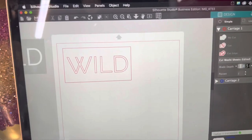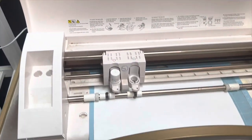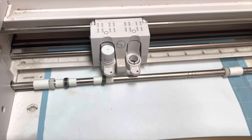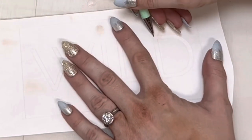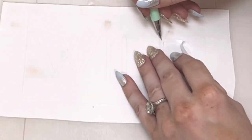So now this is the fun part. I cut out wild and I did a square around it. So we're not going to be using the letters, but the square around it, cutting it out with my shape tape. If you need, I will put the cutting settings down below for Silhouette. Not sure what it is for Cricut because I only have a Silhouette.